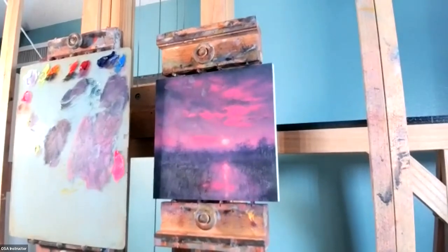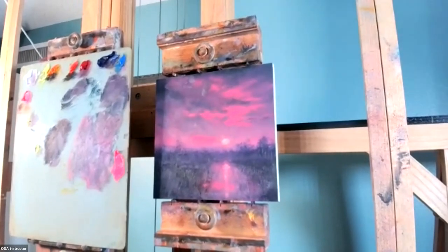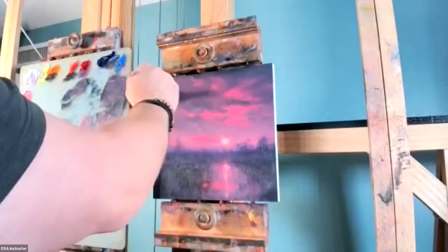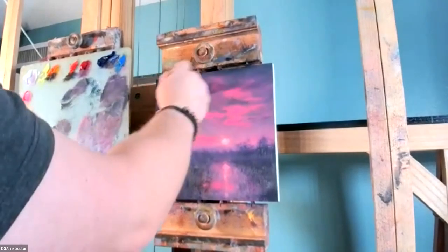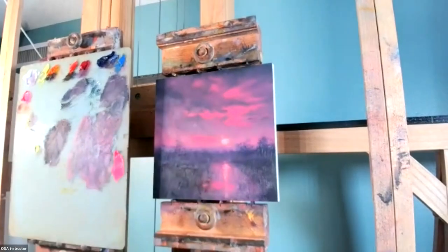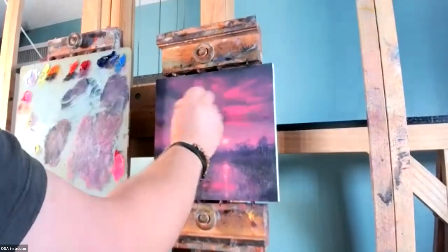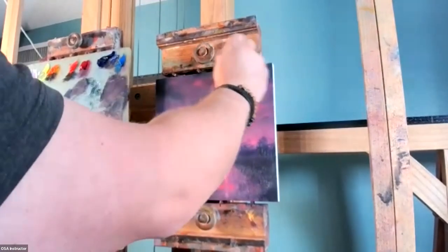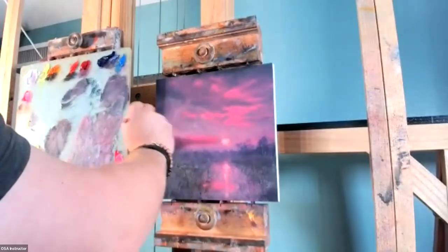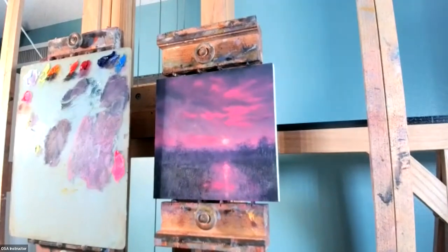Piece by piece, you build it up, then you edit it, or you build it up and tear it back apart. There's definitely a lot of give and take, especially when you're making up a scene, right? Because a lot of times you're just thinking, what if this happened? Oh, okay, that didn't work. What if this? Also, I can bring in some Indian yellow and white into the bottoms of these clouds. And all of a sudden, for the clouds that I want to be a little more special, the pink isn't the most special thing. It's the brightness of certain areas. So I've got other tools in my toolbox that I can still come back to.